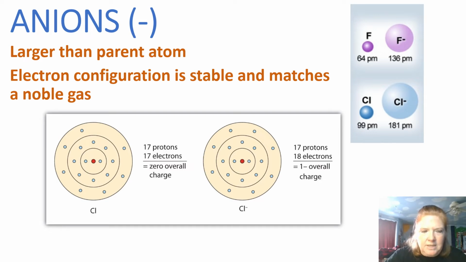So here we have chlorine. See how it has 7 valence electrons. This is a chlorine atom. It has 17 protons and 17 electrons. That's why it has a balanced 0 overall charge. When it becomes a chloride ion and gains an electron, now it has 8 valence electrons, but the number of protons and the number of electrons is not the same anymore. So it has 17 protons, or 17 positives, and 18 electrons, or 18 negatives. So we end up with a -1 overall charge for the ion.